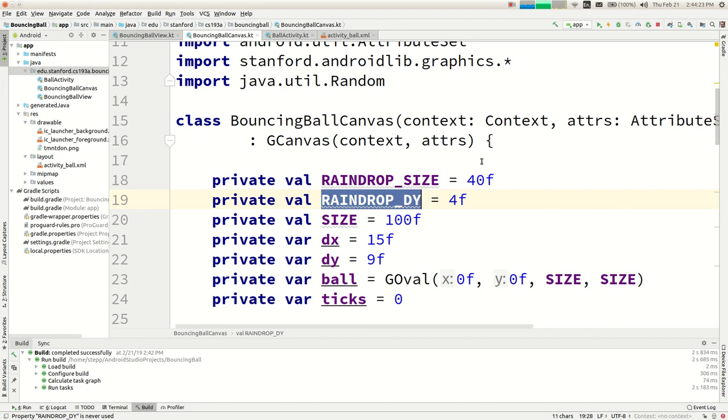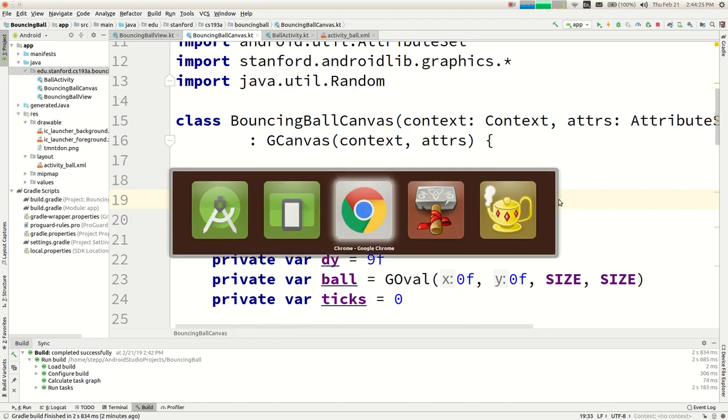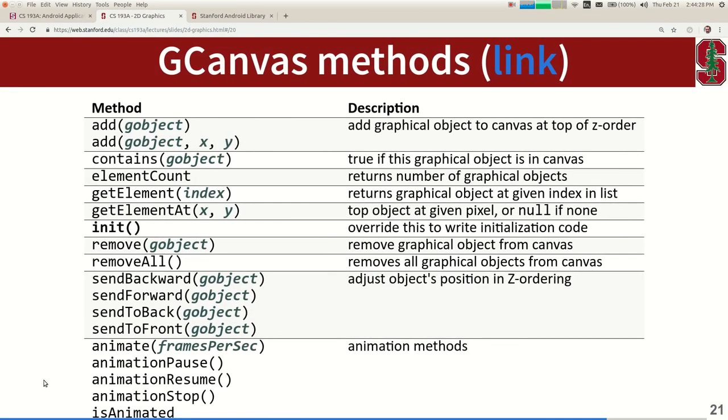That would be fine. Another thing you can do, let me see, here is the set of methods that the canvas has. You can ask for each of the elements in the canvas if you want to. You can loop over them all, and you could move them all. The only downside I can think of is that it would also return the red ball that's bouncing around, and I don't want him to be moving. But I think we can get around that problem.